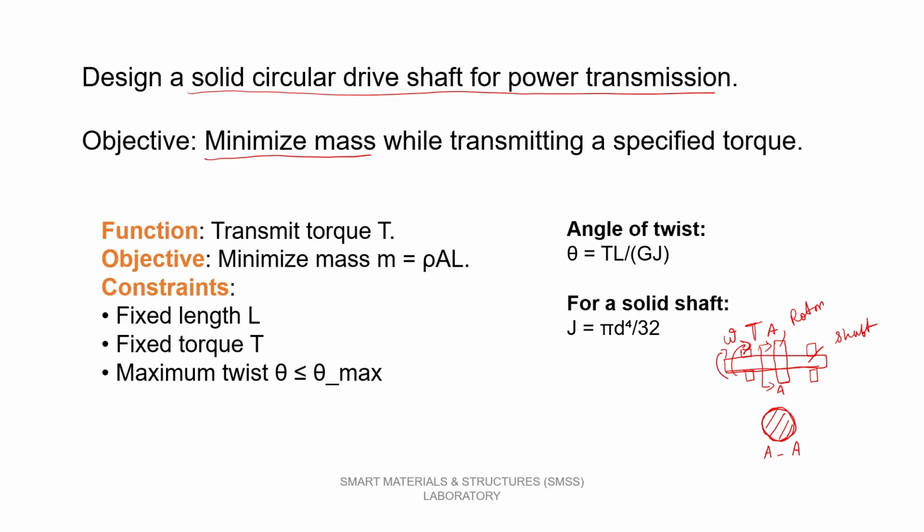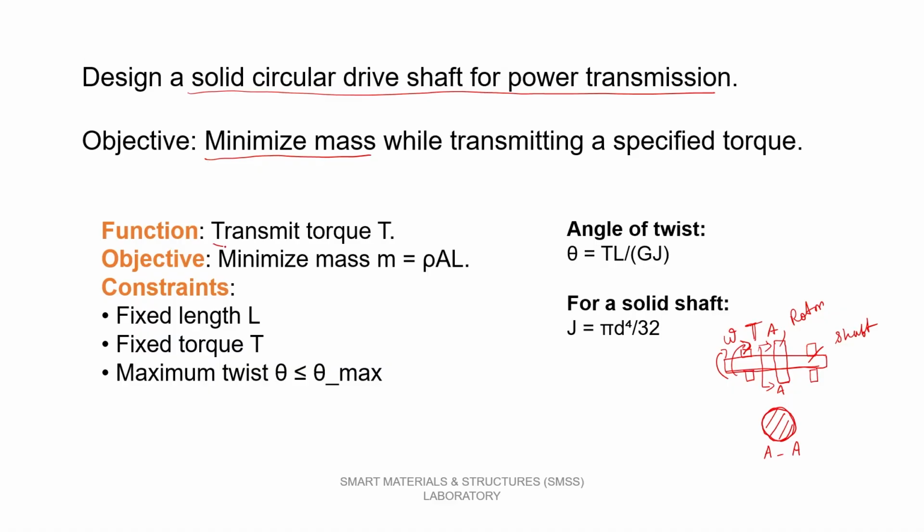Why do you want to minimize the mass? Well, we want to minimize the mass for two reasons generally. One is that if the mass is more, we generally find that this entire system becomes more expensive. Okay. Secondly, which is more important, if the mass is more in this particular case, then the inertia effect will be more, and hence you will need more torque to drive the shaft. Okay. So, the energy that you are spending to drive the torque may increase because of the shaft itself, but you really want the shaft to transmit the torque.